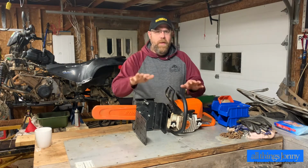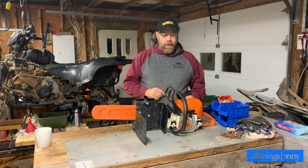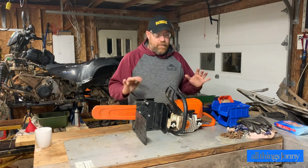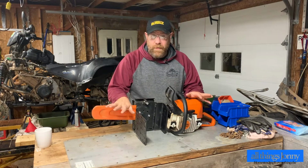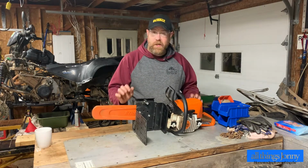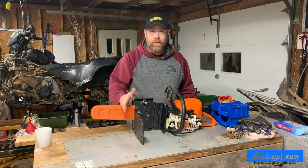So let's get started on this. We're going to start with the chainsaw, because I think the chainsaw is probably the most important thing to get right on this ballast box. I've got an MS250. It works wonderful for what I use it for as a homeowner that does some homesteading work, falling trees. My neighbor has taken down monster trees with this thing. I've taken down the trees that I'm comfortable with so far. I'm just getting used to doing this type of work. And I think that this saw is a beautiful saw. It's a Stihl MS250. It's wonderful. So if you're looking to get into chainsawing, I recommend you start with this saw.